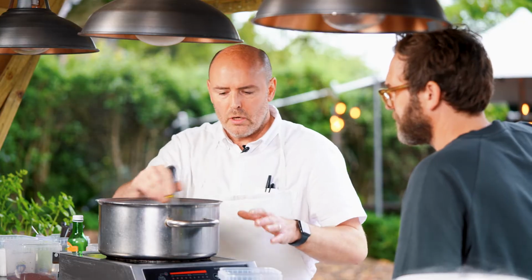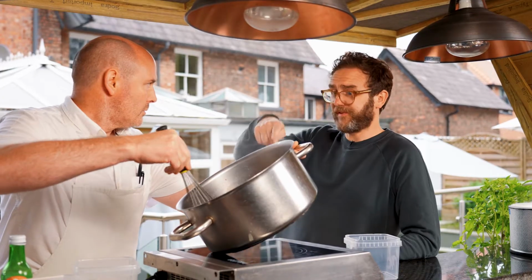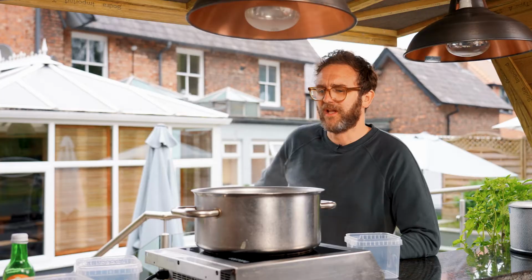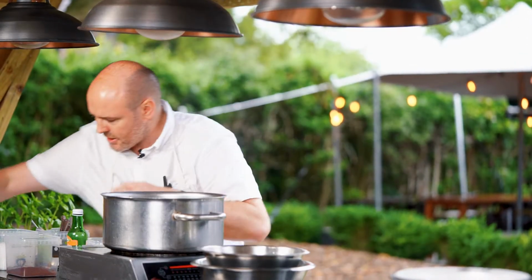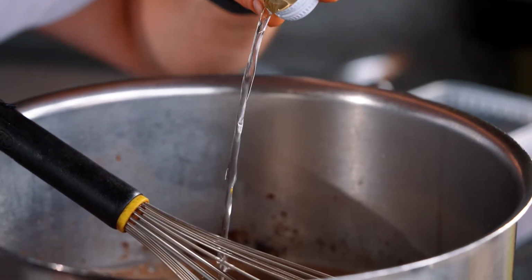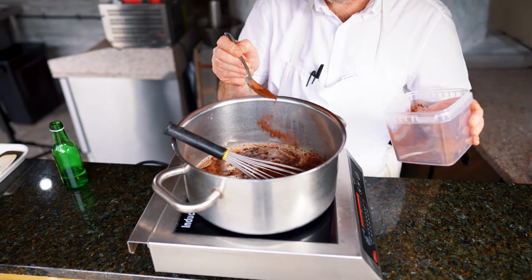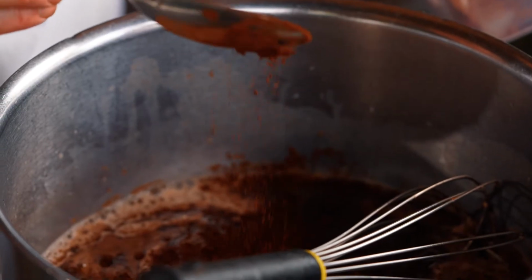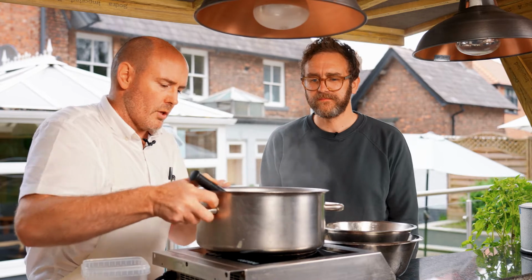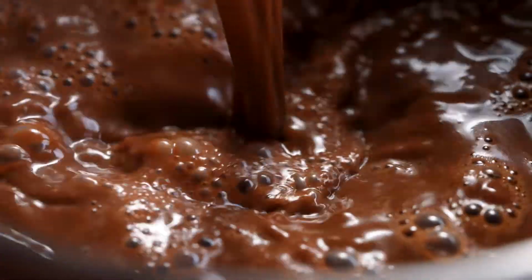So maths and science, Aidan. This is wrecking my head. And we know that double cream whips. It whips because of the fat content. So in theory, this should whip. Oh, that smells nice already. I'm just going to season it ever so slightly with orange blossom water. Now, nice and aromatic. And then I'm going to put a tiny bit of cocoa powder in just to accentuate the chocolate. And then we're going to pour this into here and allow it to chill.